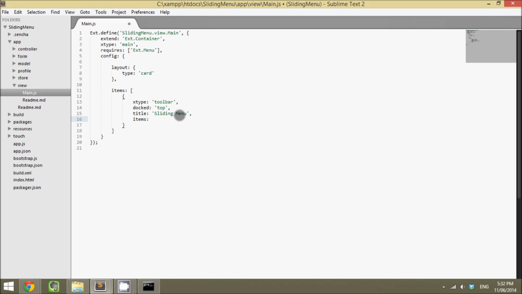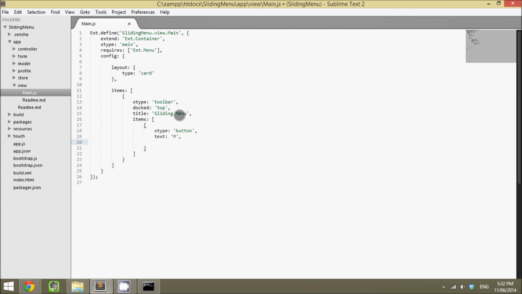And now we want to add the button that we'll click to show the menu. So we do xtype button. For now, we'll just add some text in it. We'll say M for menu, but we'll change this later to put the actual icon in.